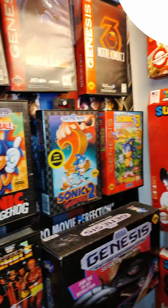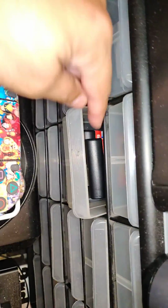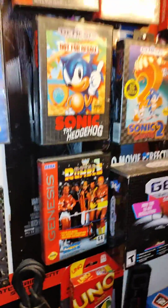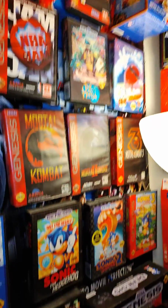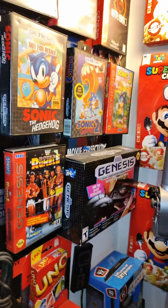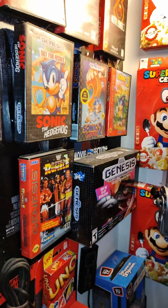So we have these, and then we also have in my special little drawers over here some Nintendo 64 and some Sega Genesis cartridges down in here. These babies. So these are all filled with games without the box. But if we can find them, we want to put them on the wall as a trophy if we can get the box. That is the journey. So that is just a little walk down my Sega Genesis wall and a little tiny inference of what the journey has been restoring my childhood when it comes to, yes, the Sega Genesis.